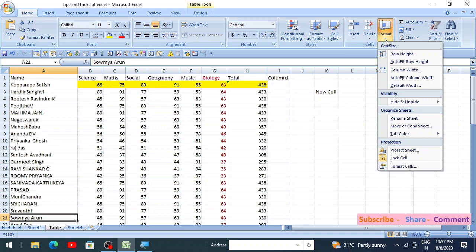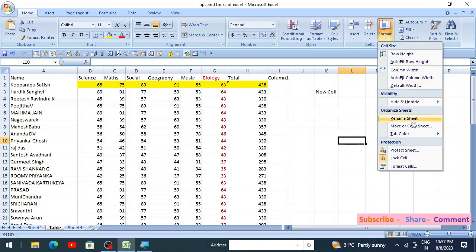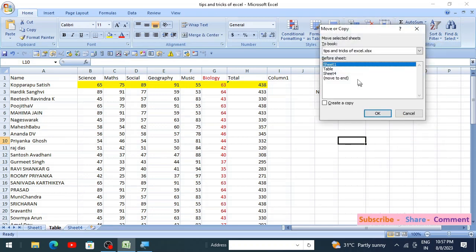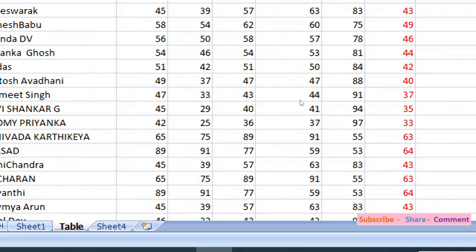So the next option would be move or copy the sheet. So now I have to move this table to a new sheet. We are on the same sheet. Click on the format, move or copy the sheet. Here a pop-up will come. I will zoom it for you.